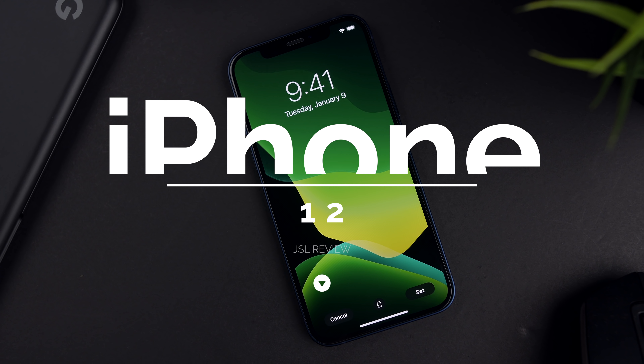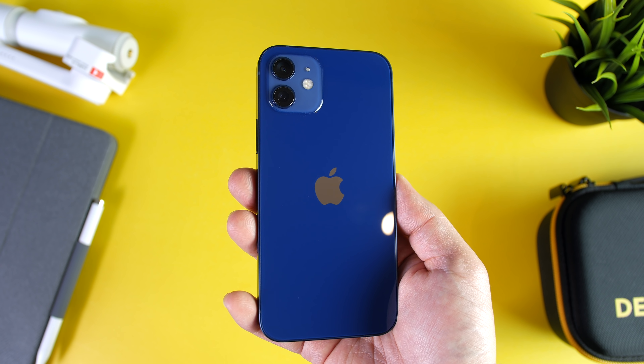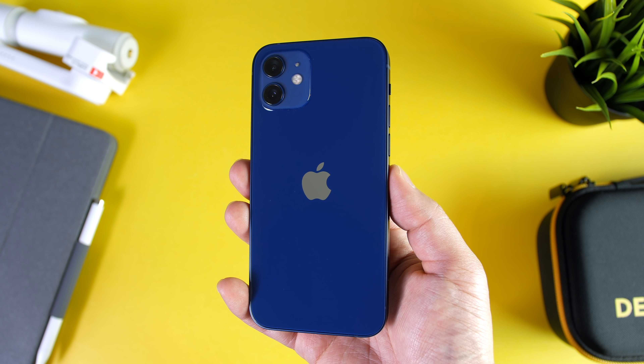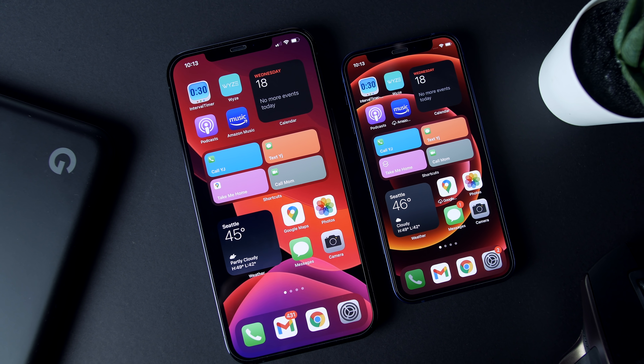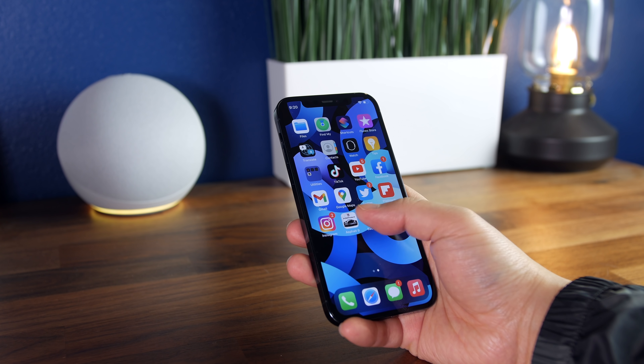What is going on, everyone? Jason here, and today we're taking a look at the very popular iPhone 12. It's been a month since I first picked this phone up, and I have to say, it's honestly been the iPhone that I've reached for the least out of all four launched back in November. And I think the main reason for that is because it doesn't have the same novelties as, say, the iPhone 12 mini or the Pro Max, and in many ways, it's probably the most vanilla option this year.